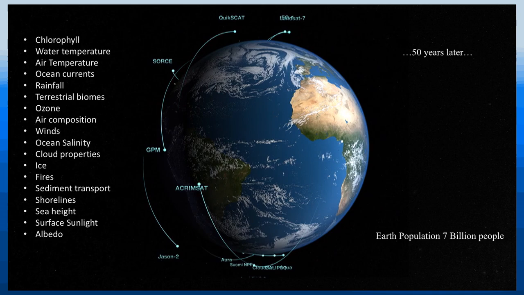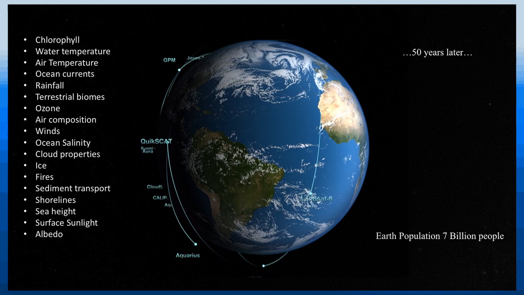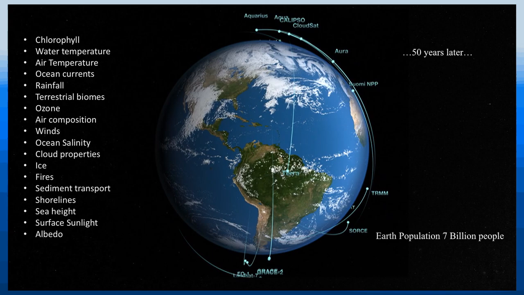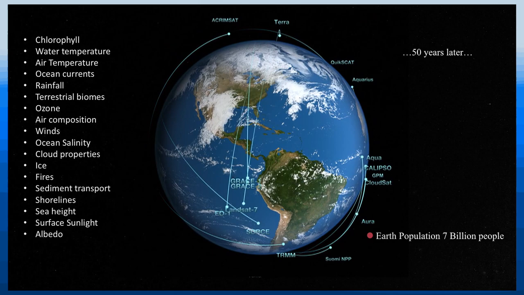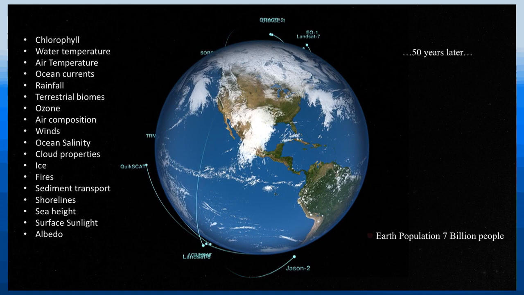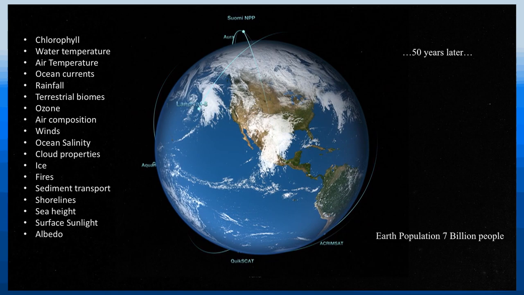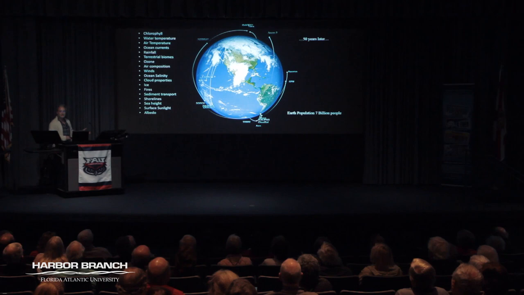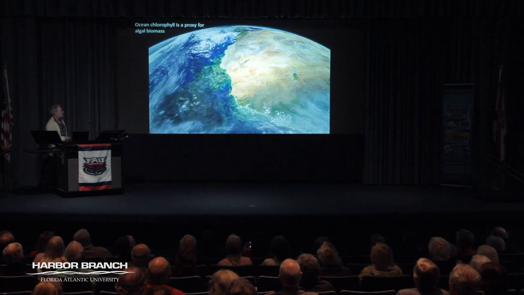This is an animation of current NASA satellites in orbit — approximately what their orbit paths are like. The Earth's population has doubled in the last 50 years, and it's more important than ever to make these measurements to monitor how the Earth is changing as we put stresses on the resources of the planet and as the climate is changing. All of these properties are linked together, so if you change one thing it has a ripple effect. Satellites are really the only way to measure the planet and see how it is evolving.